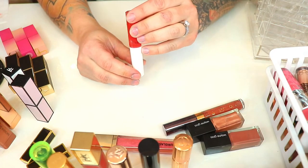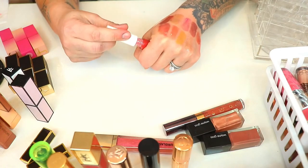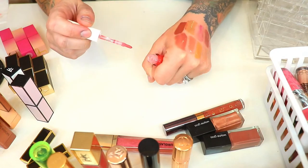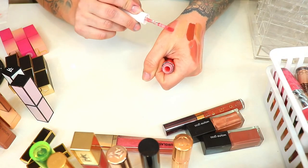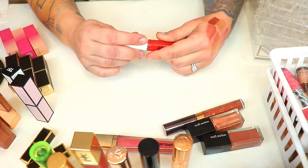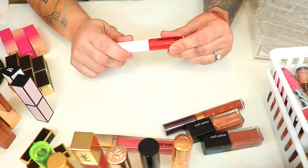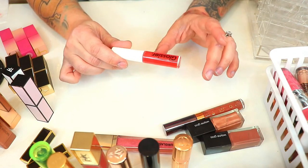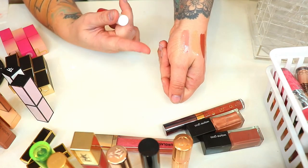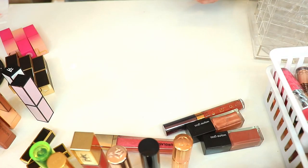And then we have the Glossier lip gloss in the shade Red Rouge, which is a lot more sheer than it appears, but I never reach for this. I don't know why, though, either. It looks so pretty. It's so shiny. This would be a good purse lip gloss. You know what? I might take this out and put it in my purse, because then I think I would actually use it, because it's small. It's not too much red. It almost looks pink. I like that. I'm going to take this out and put it in my purse.